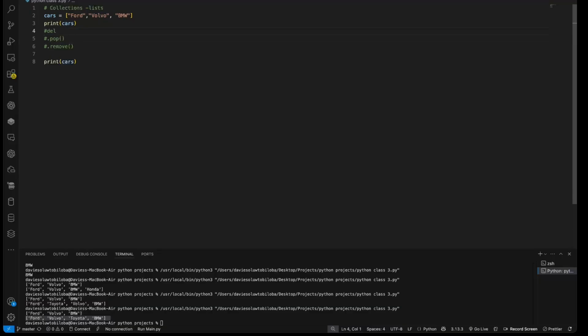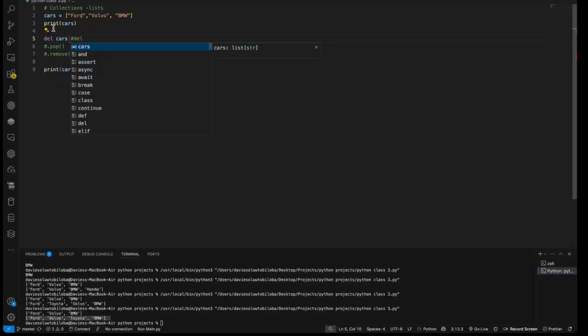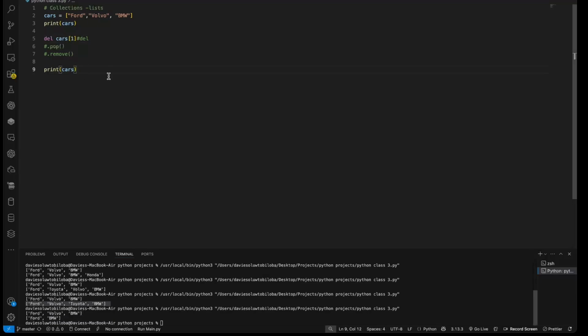So if we wanted to delete something from a list, we would simply say delete, then we would call the name of the list, which is cars. It's just like accessing a list, except you are prefixing it with the delete keyword. So you are passing the index of what you want to delete into brackets. So let's say you wanted to delete Volvo, this would be 0, 1, so that would be 1. And then we're still printing cars after. So if you notice the before and after, beautiful. Initially we had Ford, Volvo and BMW, but we deleted what was at index 1, which was Volvo, and now we just have Ford and BMW. That's the first way.